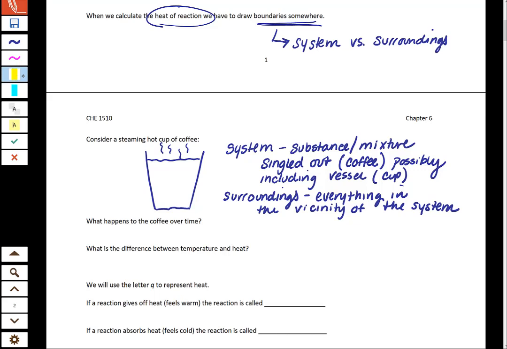Let's take a moment and maybe we can single out the coffee in the coffee cup. This would be part of our system. In certain cases, we might also include the cup itself as part of the system. And then the surroundings would be everything around it. You can start to see by that picture that it's a lot easier to take measurements of the temperature of the system than it is to take measurements of the surroundings.